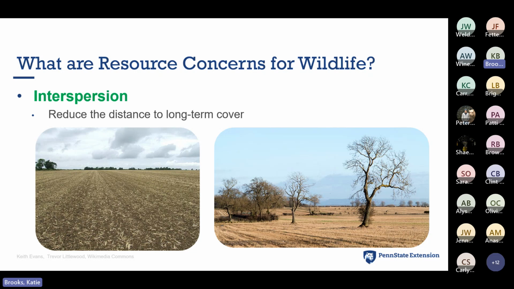It's also great places to hide from elements. So even if you're not a prey species, a predator species needs places to get out of storms and bad weather, things like that. Also the sun, these are great places to do that. Also some species with hibernation, they do need things like root balls to hibernate under. And so just having trees or having some broken up patches are a great way to make sure that those habitat areas are covered as well.